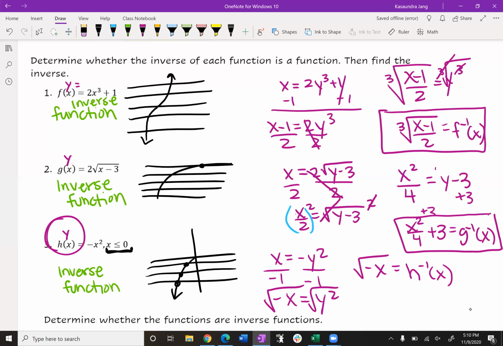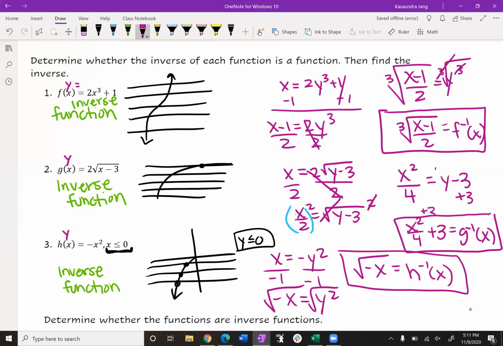Okay, and you know how there was a restriction? Your domain on the original one had to be everything less than or equal to 0. So I'm going to change this to x's and y's. This is going to then have the y's all less than or equal to 0, but it's the same section. If my y's are less than or equal to 0, this is still going to be that same part of the graph. All right, so I swapped my x's and y's. So here's my new restriction. And this one is my inverse function.